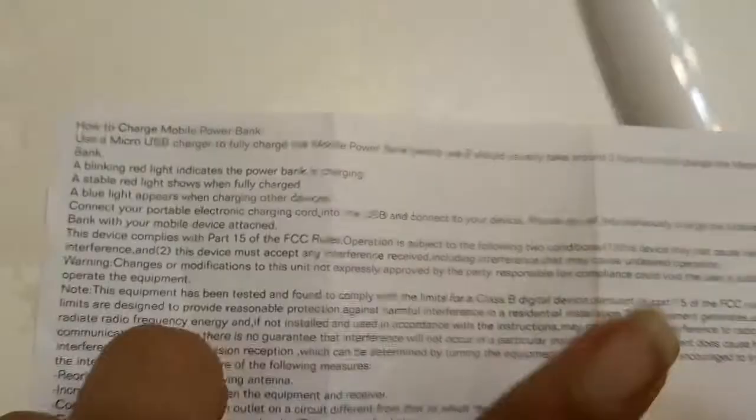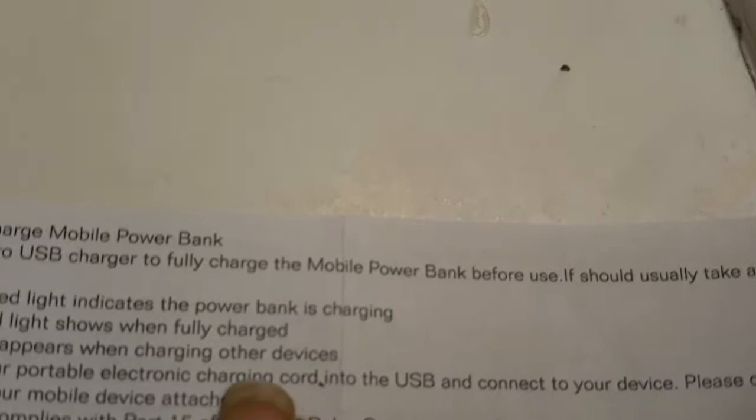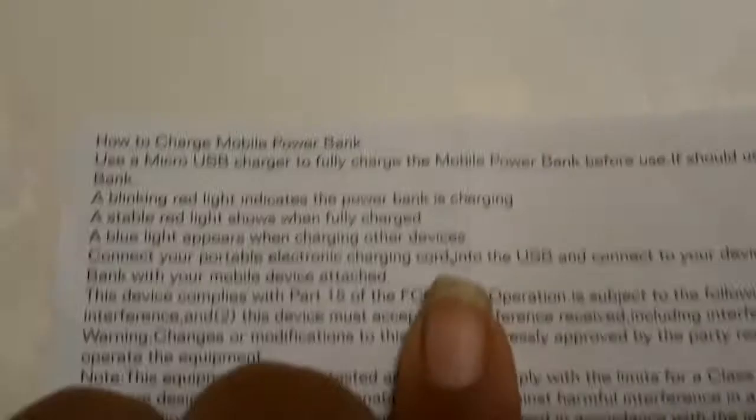Okay, let me get the instructions for y'all. Okay, y'all, so right here, I have the how to charge it. So, basically, you don't need to read all this down here, but right here at the top, a blinking red light indicates when the power bank is charging. A stable red light shows when it's fully charged, okay? If I'm covering this, it's my barcode for my phone there. Then a blue light appears when it's charging other devices. Okay, and the rest of this is just bullcrap, y'all. I didn't even really read this.